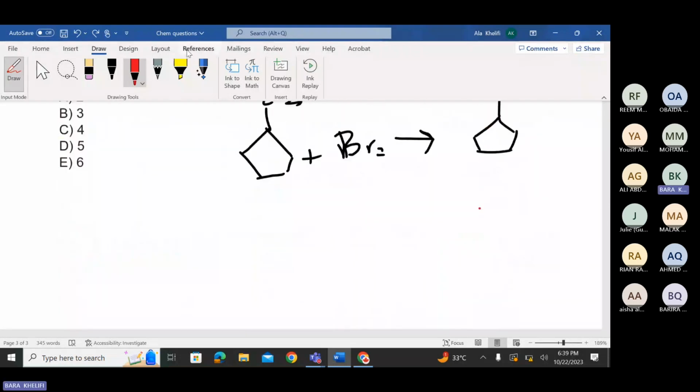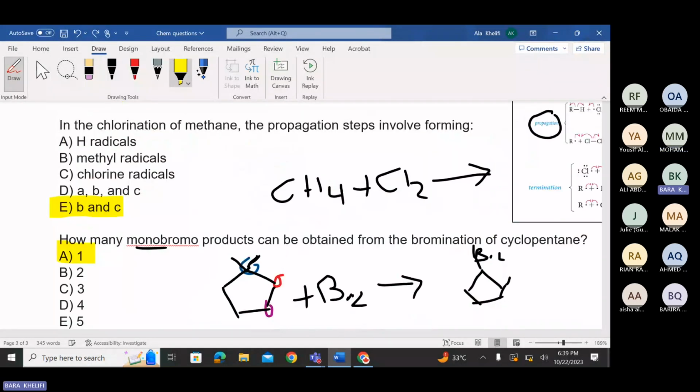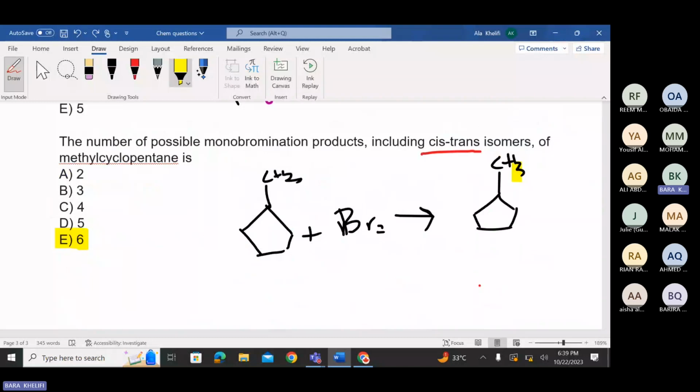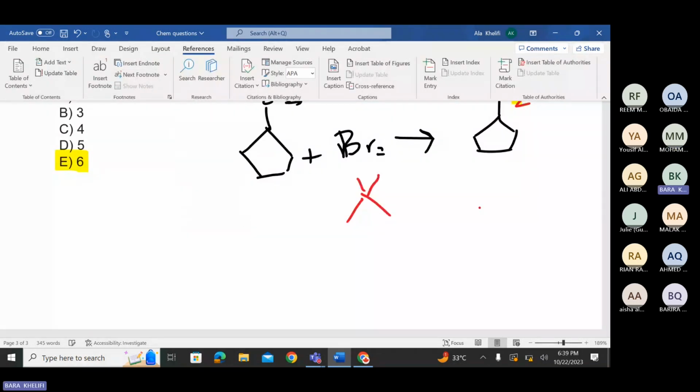So 6. And why is that? Could you point out the places for me? First, we could do it with the methyl in the same carbon. Instead of this 3 here, we could have 2, and then Br. Yes. And then what's the other one? Then next to it. The one next to it. Correct. And then what's another one? We go to the next one. The next one.